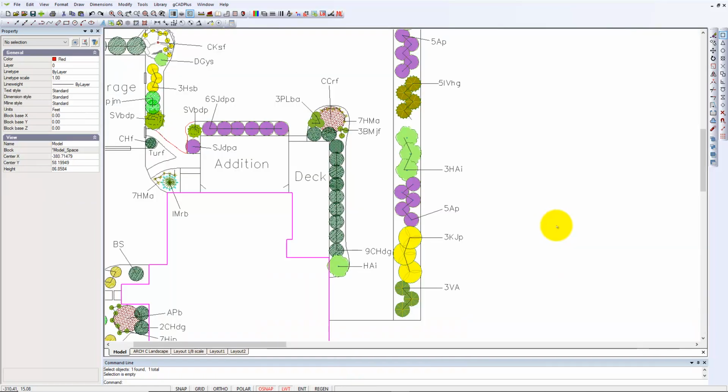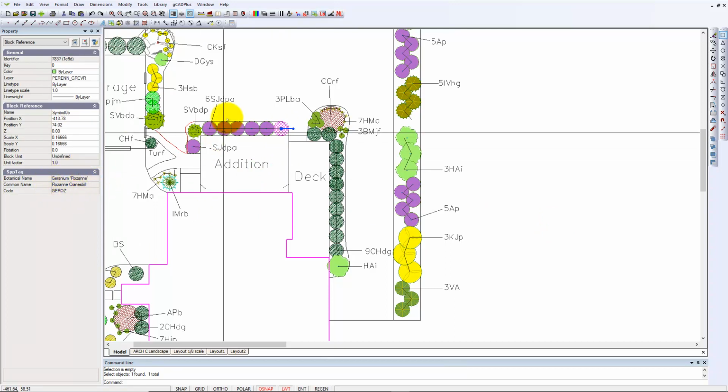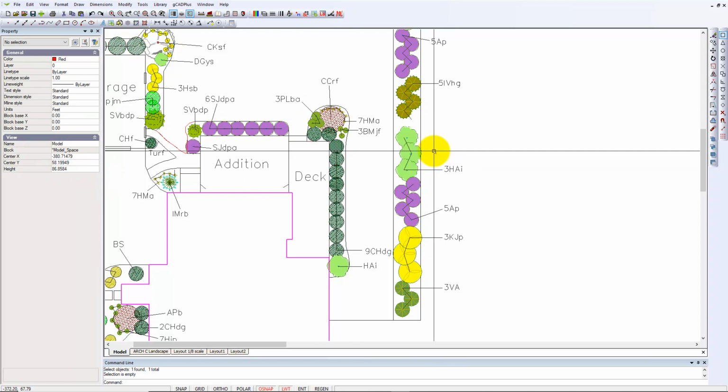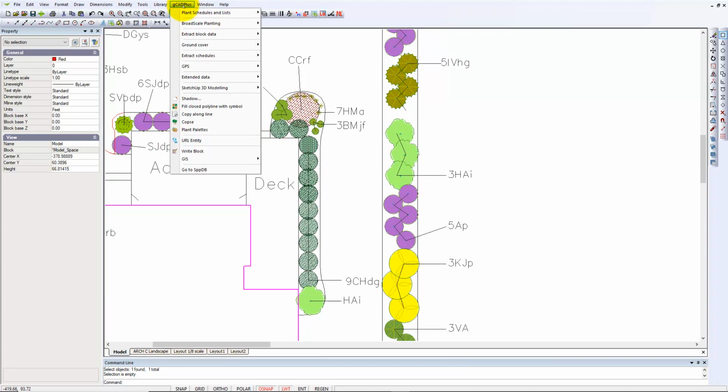Well, here's an example of a developing drawing where that technique has been used. And if we pick that symbol, that was one we looked at before, the geranium. Notice that this particular design has been developed using the GCAD Plus broad scale planting technique.